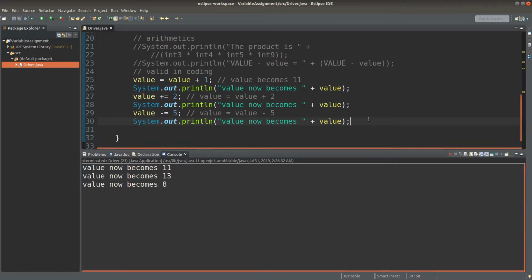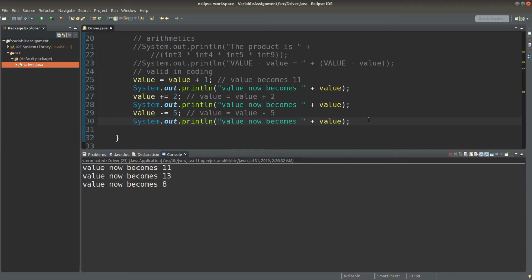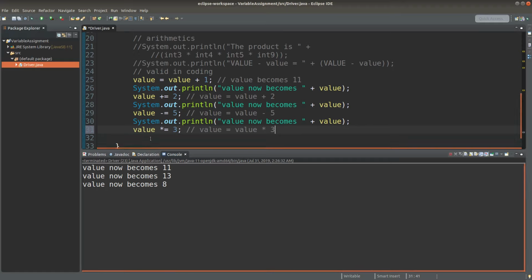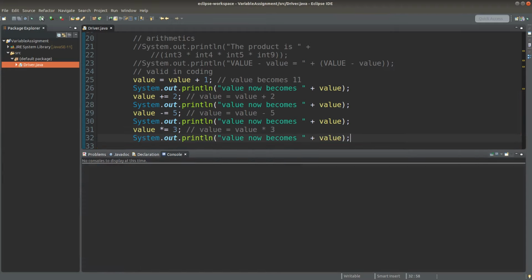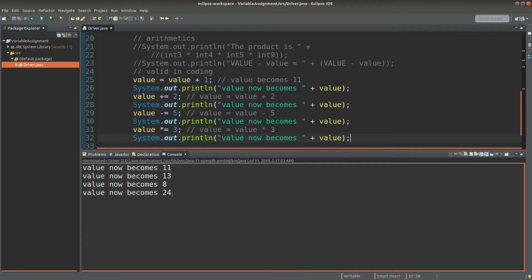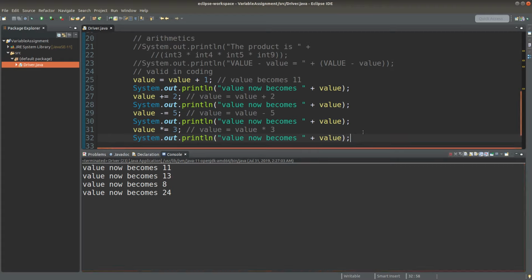And then we can do similar things for multiplication. So we can expect that the value would become 24. Let us see the result. Yes, it becomes 24 because it is obtained by multiplying 8 by 3.